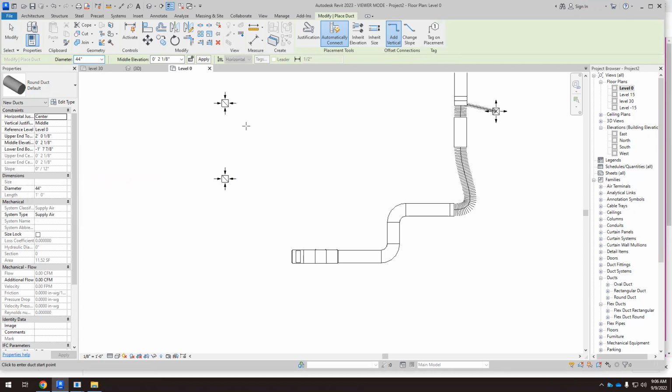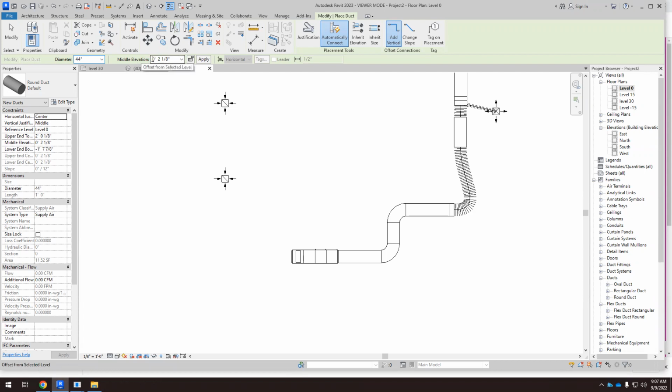So if we're working with round ducts, we are on level 0, and here we have the elevation. Well, I know that if I want to connect this diffuser to the duct, the duct has to be above the diffuser, so that I can use a flex duct. So let's do this.